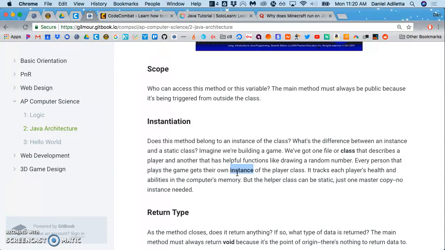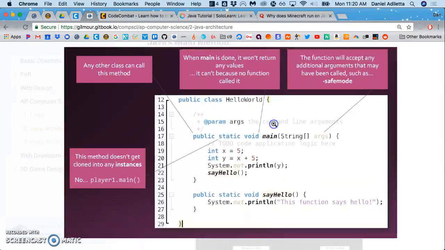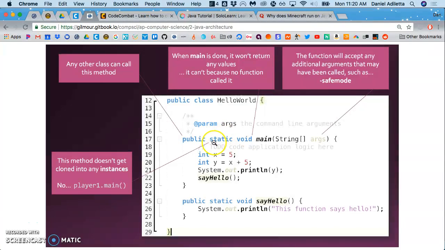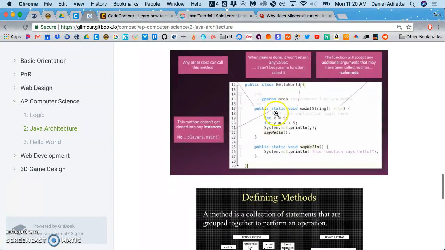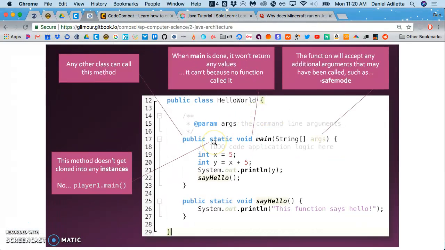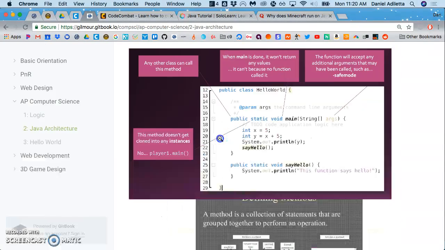And so that's static. A separate copy of it isn't being booted up for each player that joins. So that's why it says static, because it's just one thing. It only runs from this one master copy. It doesn't get replicated into instances. And we're gonna learn a lot about that in heap memory and how that works. So we'll get back to that.